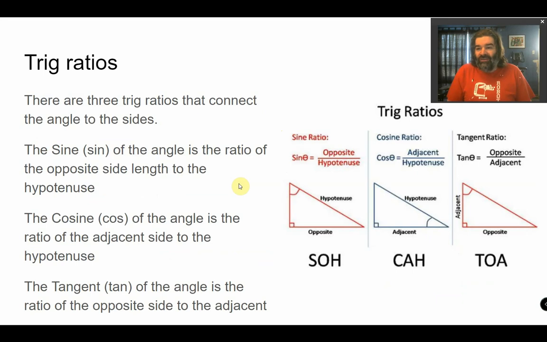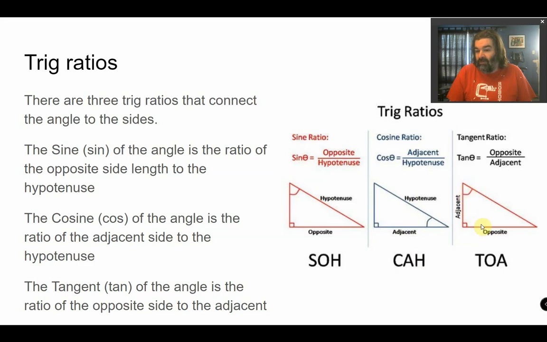So, what actually is that ratio? Well, it's something called a trig ratio. So a sine, a cosine, or a tangent, depending on which sides you're taking the ratio of. So the sine ratio is the opposite over the hypotenuse, or again, OPP over HYP. You can shorten them if you want. The cosine is the adjacent divided by the hypotenuse, and the tangent is the opposite divided by the adjacent.